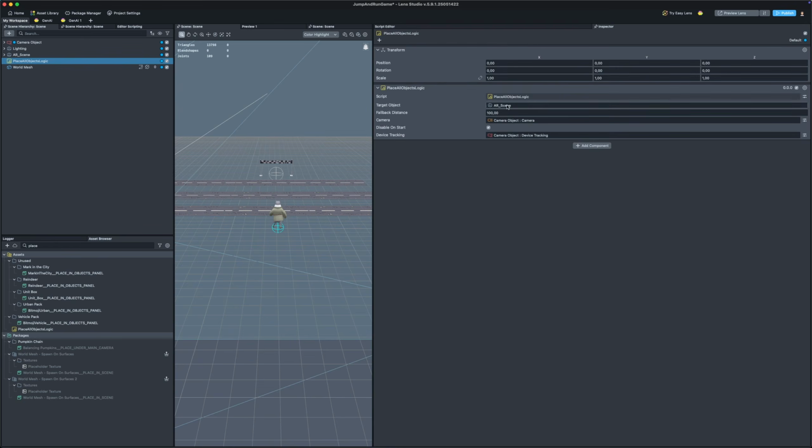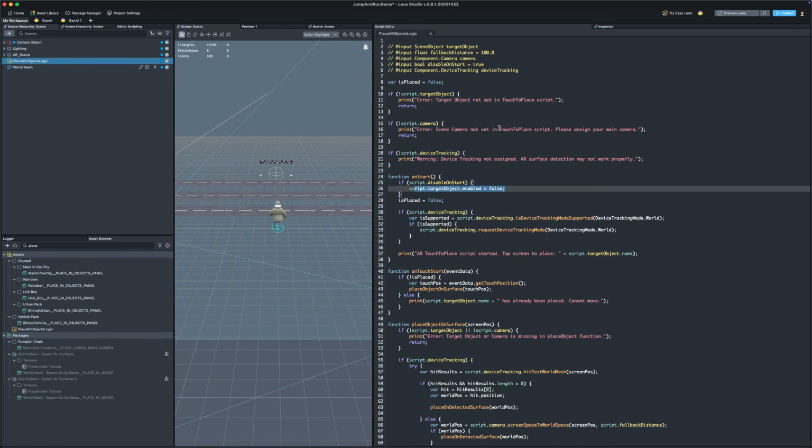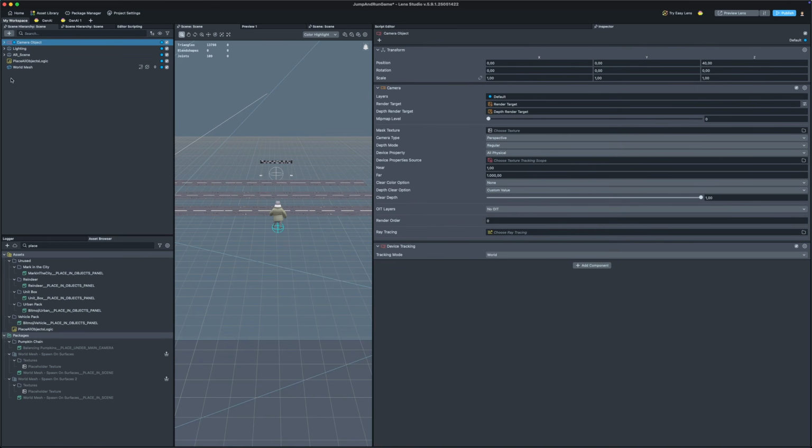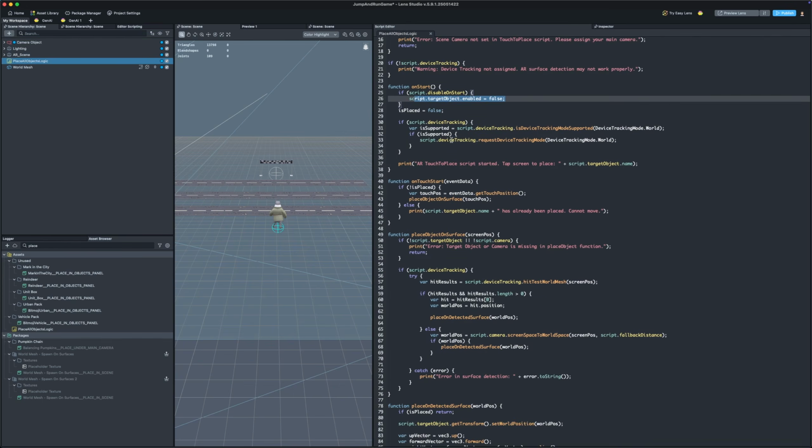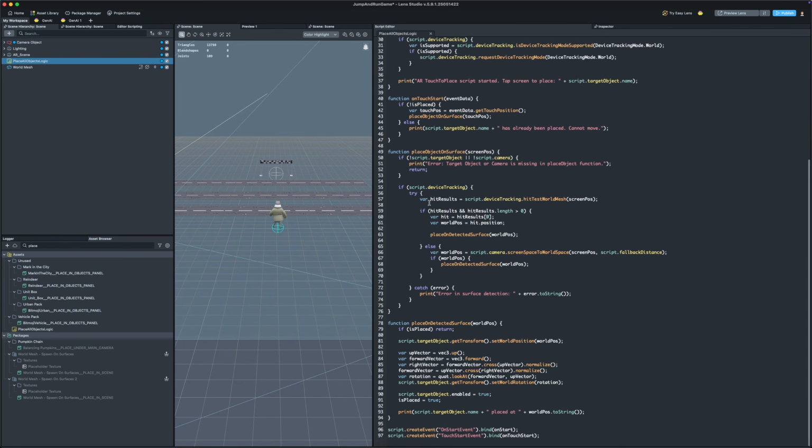So it's simply going to be disabled, which means also that no logic is running. And then we're going to check whether we do have the tracking mode set to world and device tracking is enabled, just as a little security fallback here.